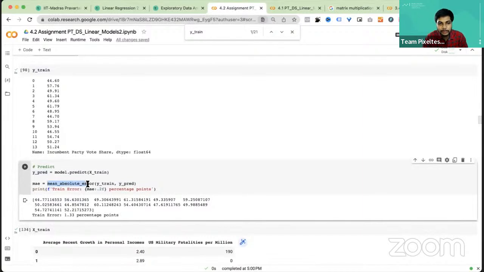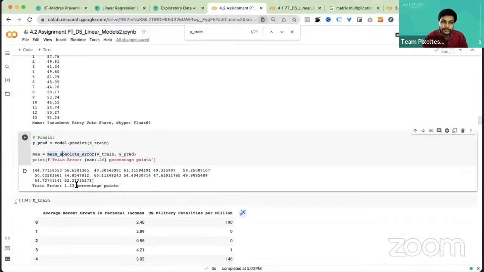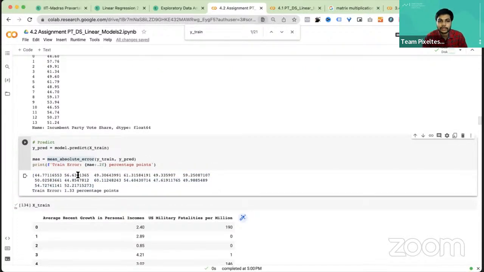And now the mean absolute error also has given how much the error could be. So it says these are the predictions with an absolute error of 1.33%, right? So now you know that if you give some values in X train to the dot predict function of the model, you will get a prediction. And by using the mean absolute error also, you can see how much error there could be in that prediction. So this is what we have done in this particular session.